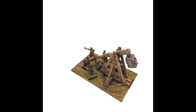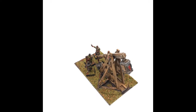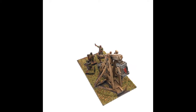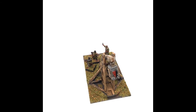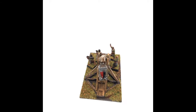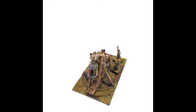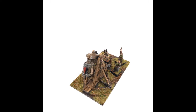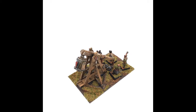And then you can kind of see this comes on a circular base, and what I did is just mound it up a little bit to hide that fact, because I prefer my war machines to have a full base if I can. I don't need all my war machines to have a base because I play dwarves as well. But in this case, this war machine doesn't move the entire game, so why not give it a base? It makes it easier for me, it makes it easier for my opponent. You can either make the charge or not.